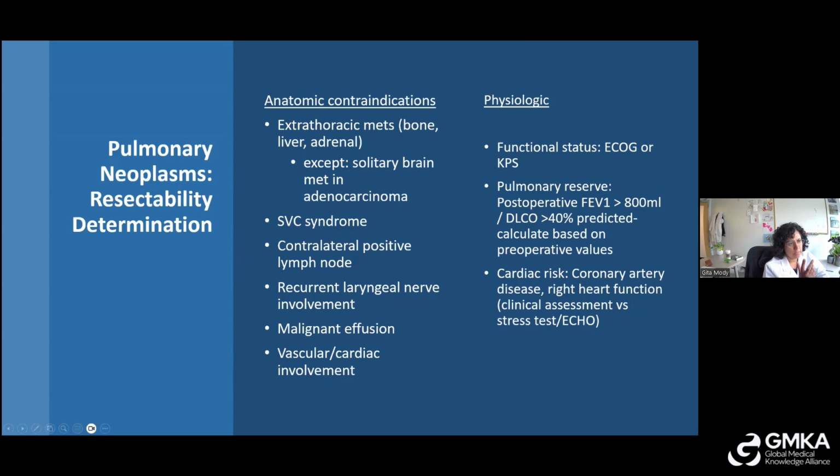So I don't know if you use ECOG or Karnofsky performance status, but an ECOG of 0 to 1, so they can do most things. Having adequate pulmonary reserve, in particular a post-op predicted DLCO more than 40%, and hopefully an FEV1 around 1 liter would be goals. Obviously, we can't always guarantee that, and those patients would be at higher risk for pneumonia and post-op oxygen requirement. And then we don't routinely do cardiac evaluations unless they have known significant coronary artery disease or pulmonary hypertension.